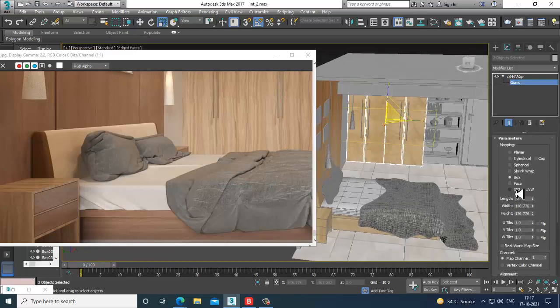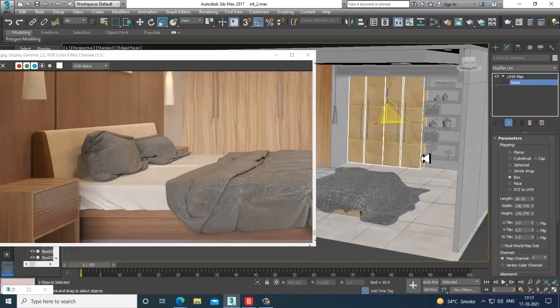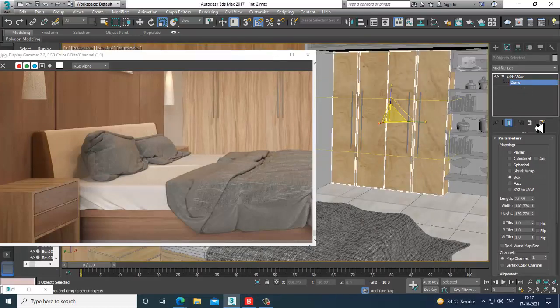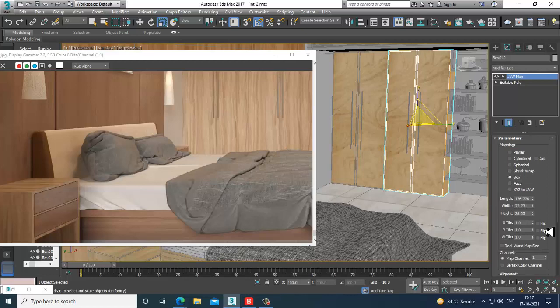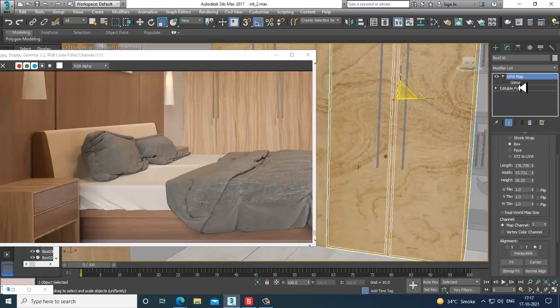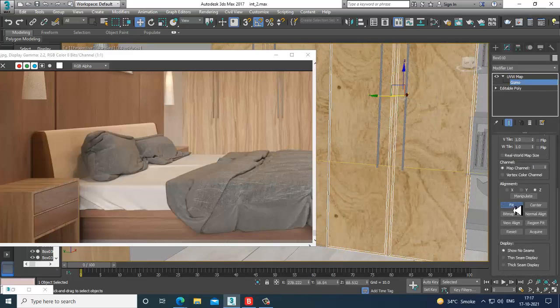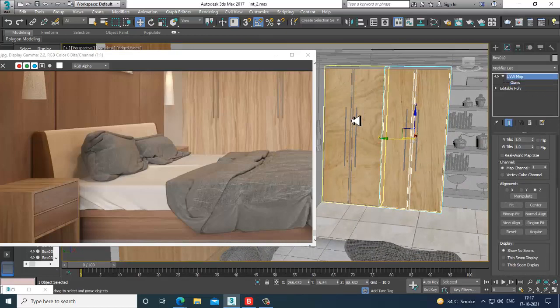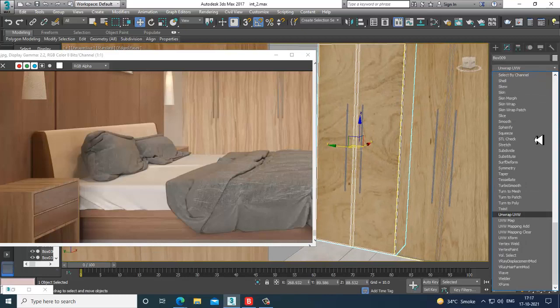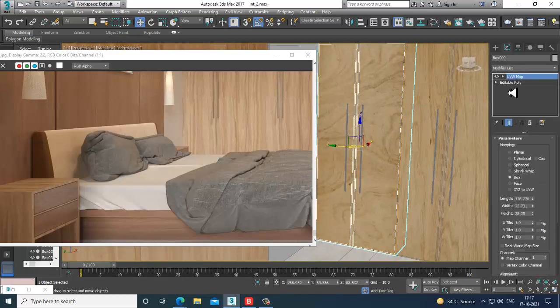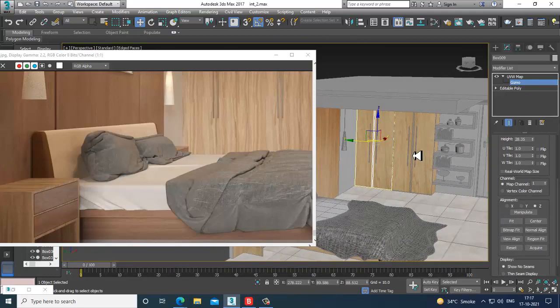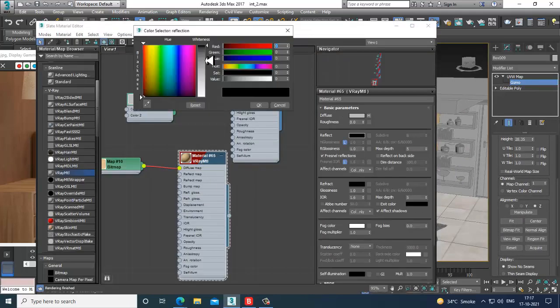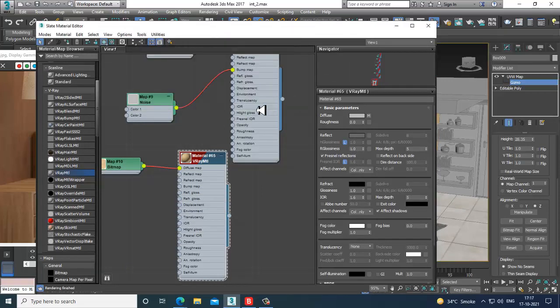First, plain box. I can go with individual also if it is required. So you can also go with the individual stuff. Give a UVW map, set it as a box. Okay, fit that. Now it looks much better. Let's again give a UVW map, set it as a box, rotate the gizmo and fit that. If you want to adjust the reflections, I can go into this and slightly reduce the reflections over here. That can be done over here.